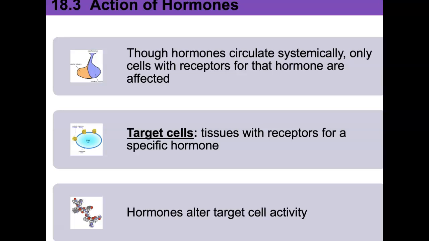So how do these hormones act? Well, here's what they do. They circulate throughout your entire body systems, and only a cell that has a receptor for that hormone can receive that hormone. So those hormones are traveling around, and then when they come to a cell that has a receptor for that hormone, it's called a target cell. The hormones then will change the activity of the cell. Now, keep in mind that this action is going to be a little bit longer lasting, and it's going to be a little bit slower getting started.